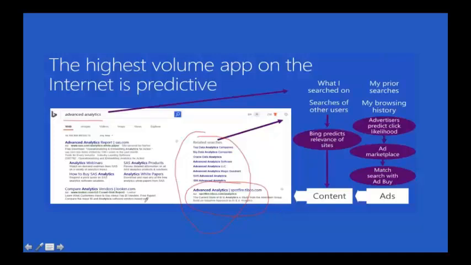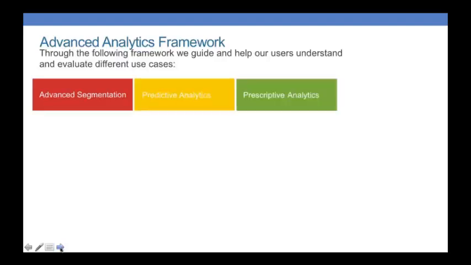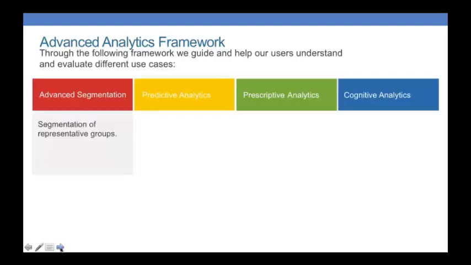So we created a framework to explain advanced analytics and the different use cases. How do they fall in different spaces? So basically we have 4 spaces. The first one is advanced segmentation. Think about whenever you're trying to cluster different populations to understand something, to identify the most valuable students, to identify the most valuable customers. Who of those customers are bringing most of the revenue, or have certain characteristics that they share? That would be the first one. That's kind of an example.